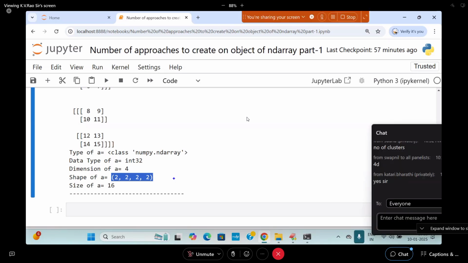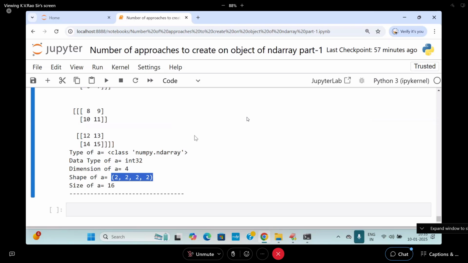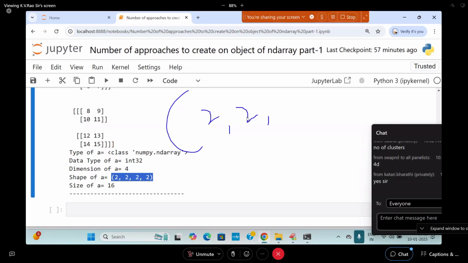Here I am writing 5 comma 5. For example, like this I am writing 2 comma 2 comma 2 comma 2 comma 2. What is the meaning of it? Actually, these are called cluster matrices, rows and columns. That is another outer cluster. How many outer clusters, and how many clusters does each contain internally?